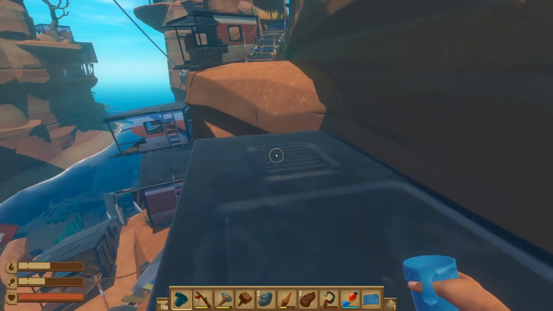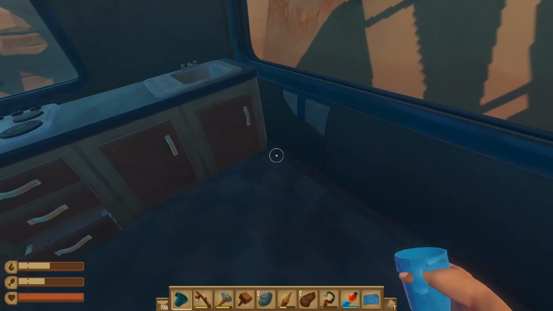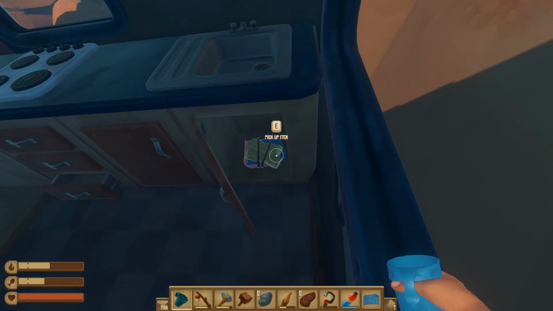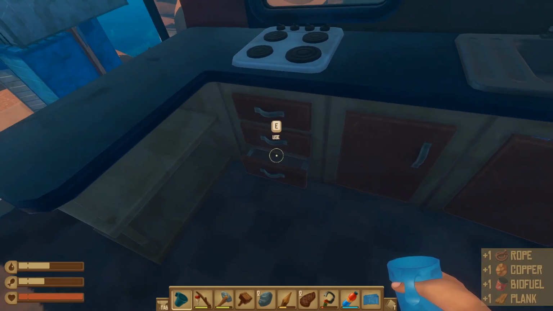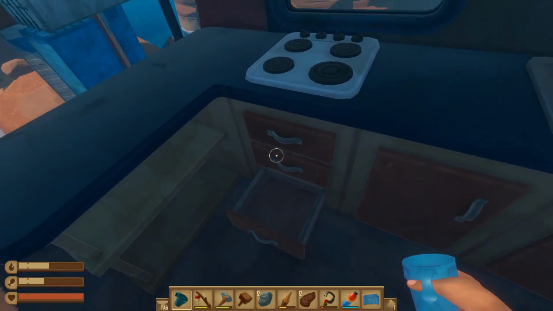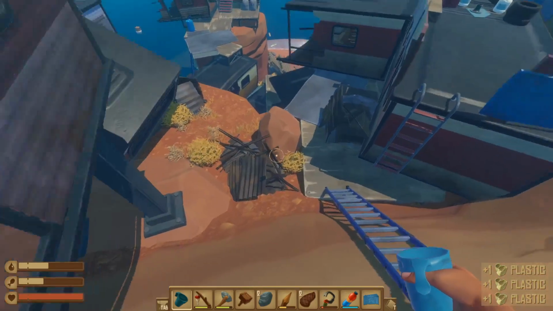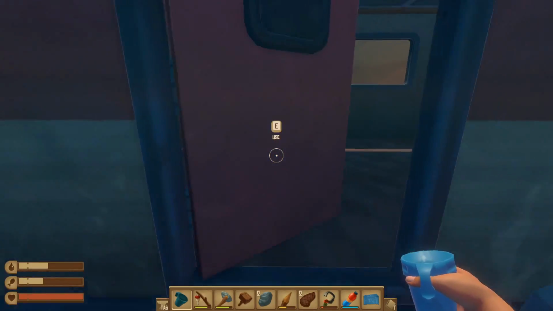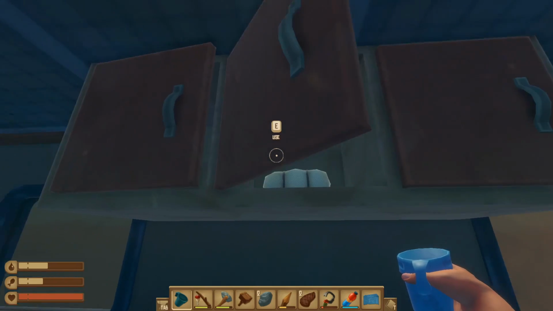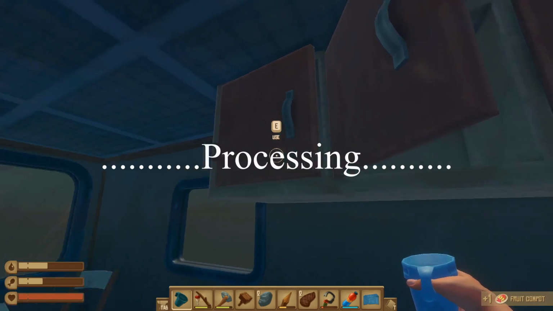Oh, I got some stone and plank. Nice. And cooked meat. I got copper, a rope, I got biofuel. Sick. Dude, that's gonna be handy. Oh wow, there's a lot more spots to explore. Whoa, this is cool. And as you can see, this is not fake, because we are finding stuff. What's this? I got a fruit compote.